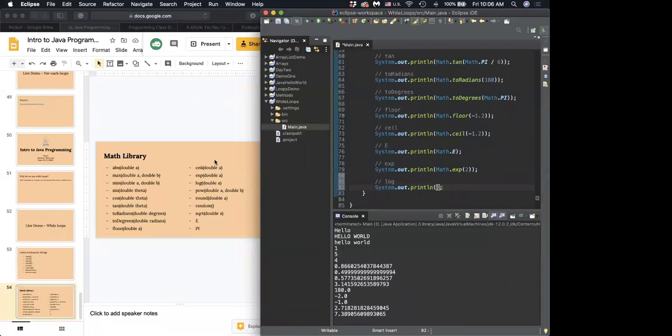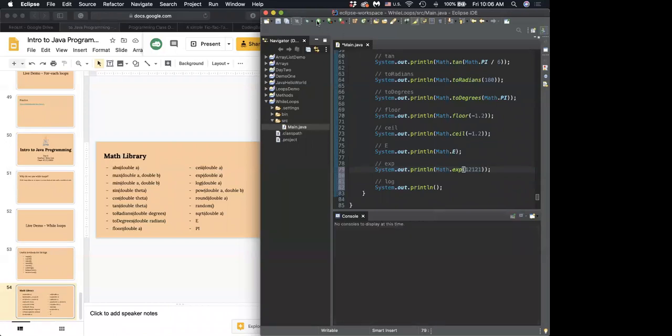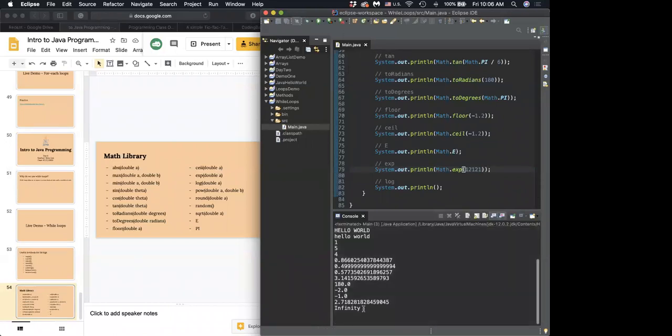Java is actually going to print infinity in some cases.